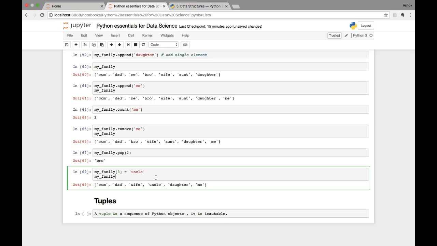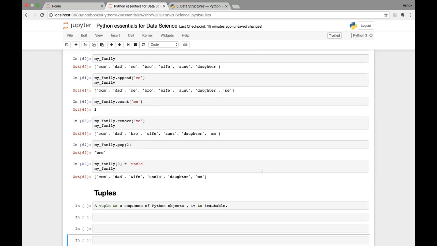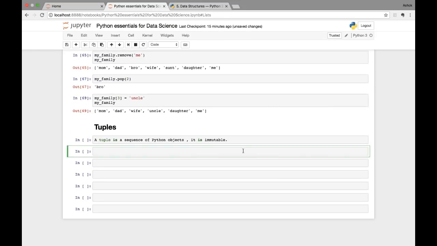Tuples, on the other hand, the purpose itself is that they're immutable. I mean, you cannot change it. Once you assign it, you cannot change it. Why do you have tuples? Well, there are many tuple applications. For example, simple logging. Let's say you are building an application for telecom operators, and every call that happens in a telecommunication system is logged: from whom, to whom, what's the time, how much duration, a lot of things. And these are logs. Typically these logs shouldn't be changed.